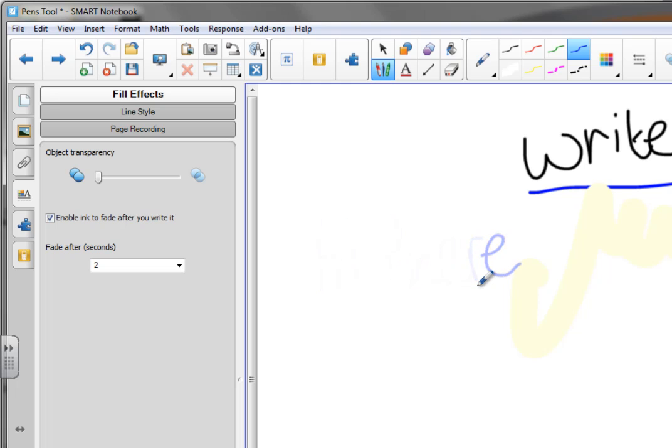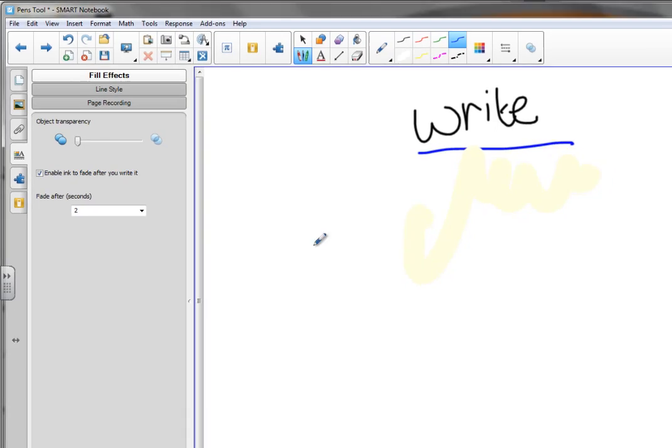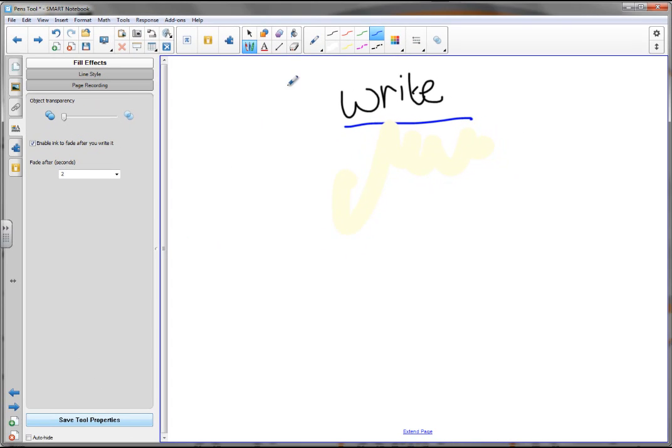This is a great pen if you want to show them how to do a calculation or an answer or a working out or a theory and you want it to disappear and you want them to then do it by themselves. Remember, you can't bring it back with undo. So this will fade away and it'll be gone. Another thing to remember is if you don't click the Save Tool Properties and you go use another tool or function, it will lose that and you'll have to go and activate it all again.